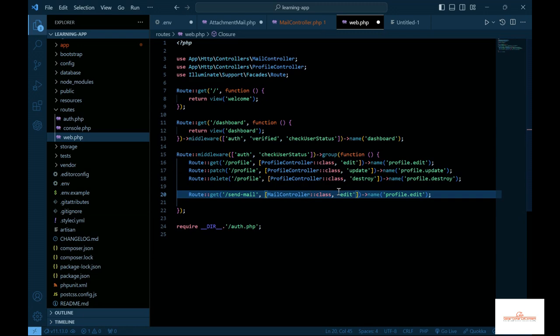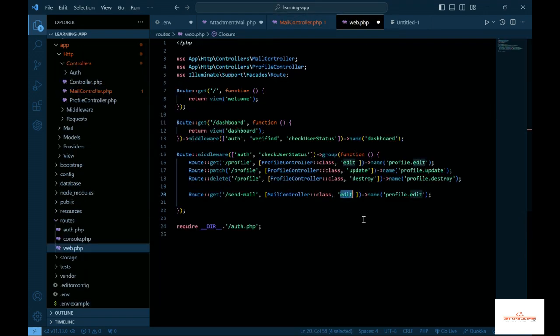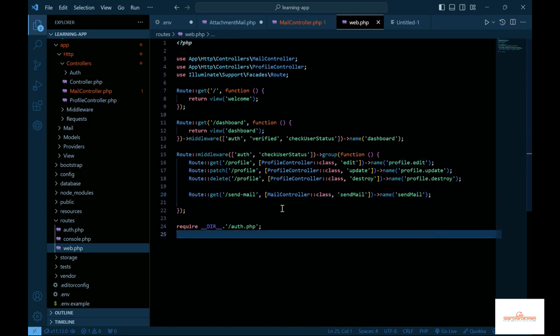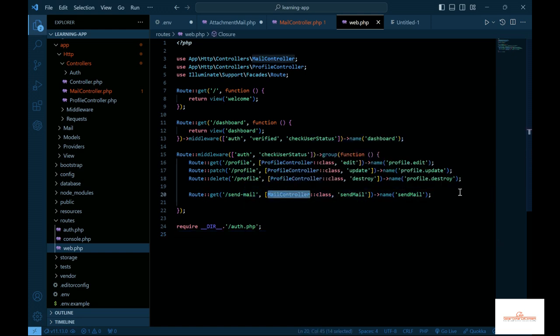So here is the mail controller, and inside that mail controller I have a function named send mail, and I can also rename it. So it is my route file where I have created my route and mentioned all the required things. This is something we have to declare in the route.